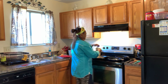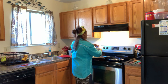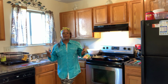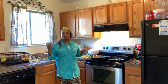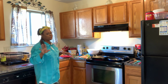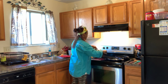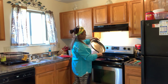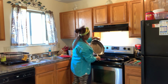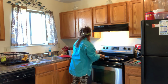All right, let's get started on these hash browns. Just a little bit of oil. If there's one thing that I hate is to have fried potatoes or hash browns that have a lot of oil in them. When I make my fried potatoes or my hash browns, all you need is a little bit of oil. Just a little bit goes a long way when you're making hash browns. Okay, and you want to make sure your oil's hot enough. That way you don't have oily potatoes. Because if you don't heat that oil up, your potatoes are going to be oily.